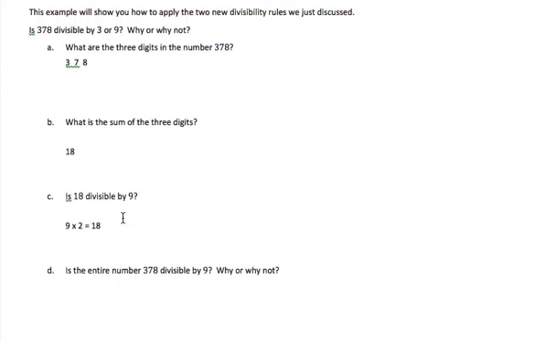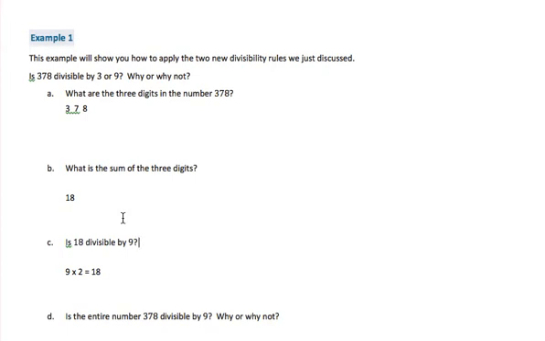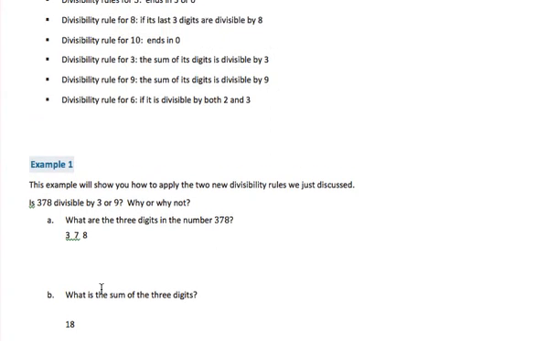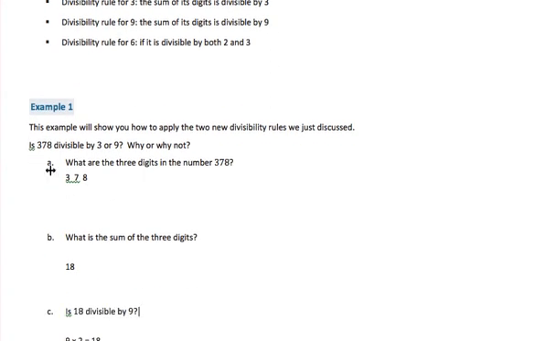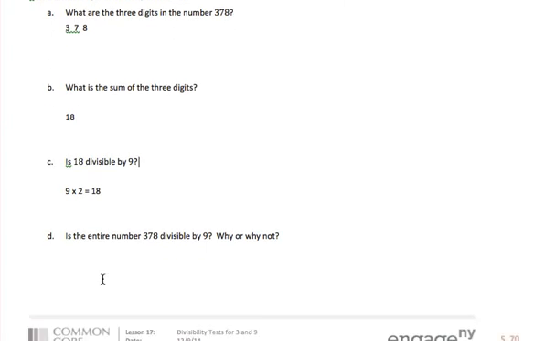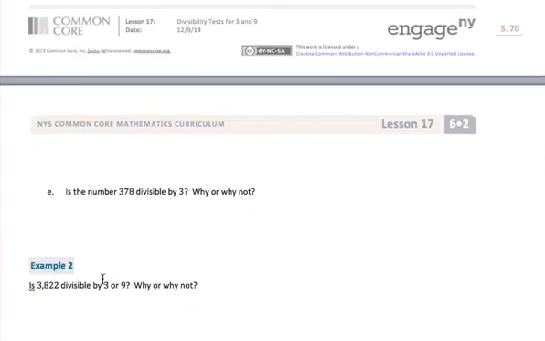Asking our question that is not on the page, is 378 divisible by 6? Remember the rule for 6? It is divisible by both 2 and 3. So 378 is divisible by 2. It's an even number. And it is divisible by 3. We just determined that. So 378 is also divisible by 6.